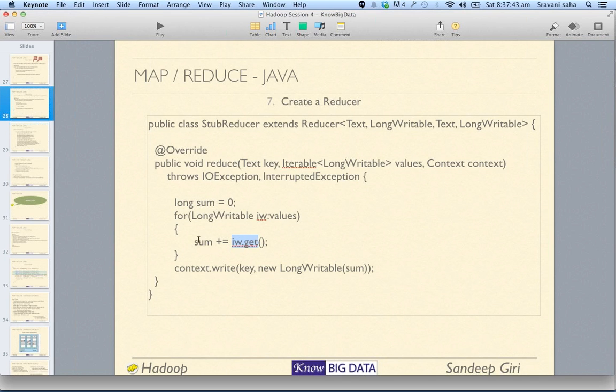You will get the actual long, and in case you want to create a LongWritable, you put the value here, and that's it. These are pretty efficient data structures.